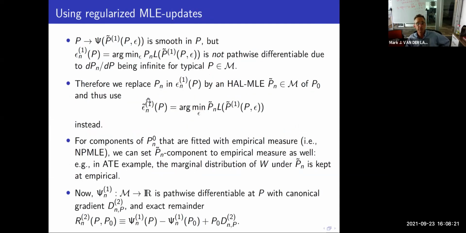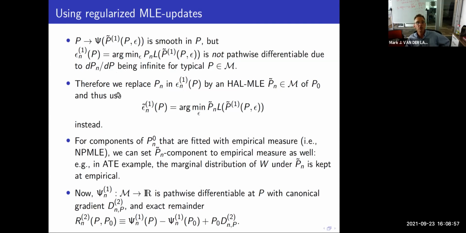Now there's a little twist here, because for that we need this parameter to be pathwise differentiable, so that there is a canonical gradient. And it's almost this. It's very smooth. When you fix epsilon, it's beautifully smooth, no problem whatsoever. The only thing is that when you do this, the epsilon is replaced by the maximum likelihood estimator. The maximum likelihood estimator uses the empirical mean. That causes a little lack of pathwise differentiability. Even though it's a smooth operator, using the empirical causes trouble, because for pathwise differentiability you need that dPn over dP exists. So you make sure that's true.